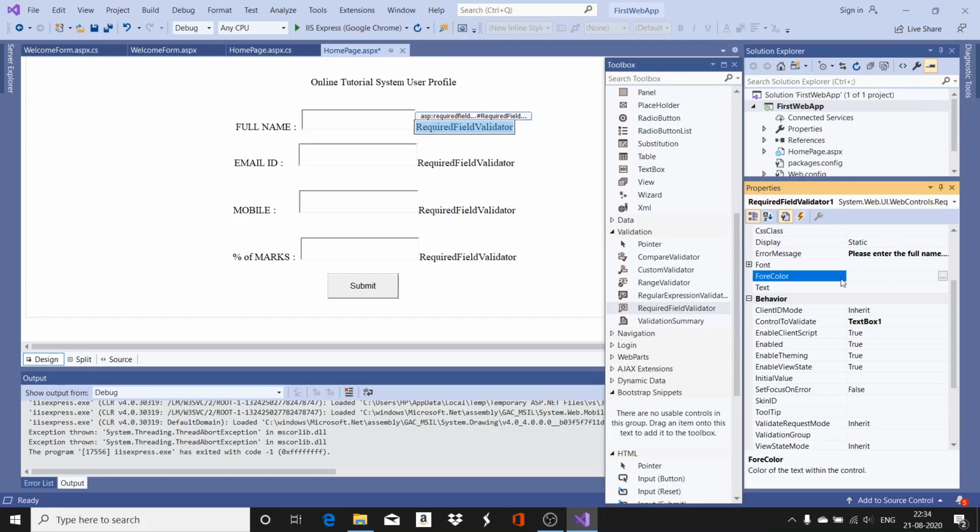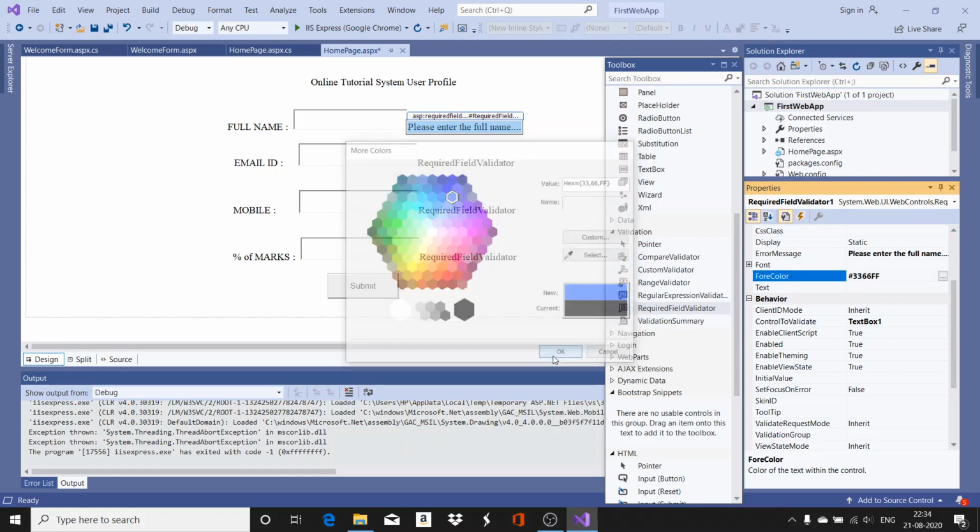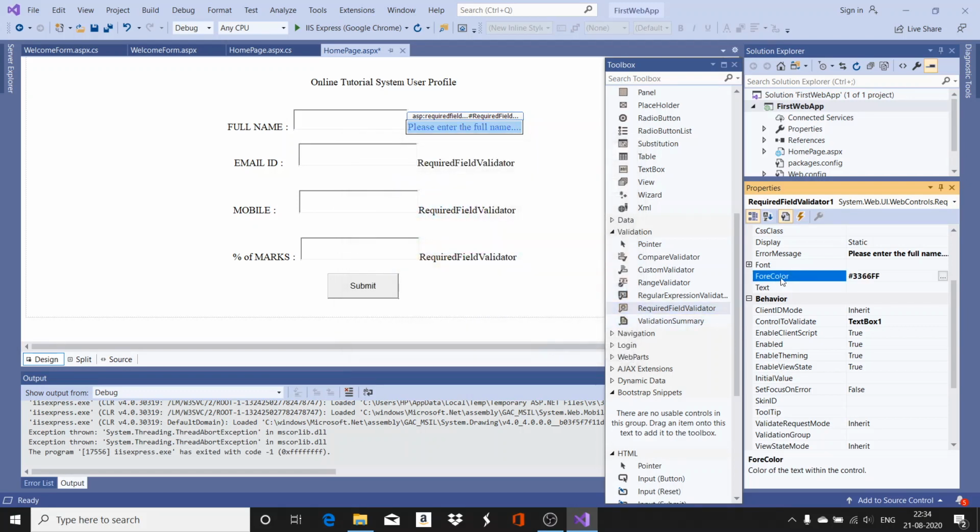If you want the font color and font to be set, that can also be done. Now it is in black color. You can select blue color, whatever color you want, and whatever font you want can also be selected.